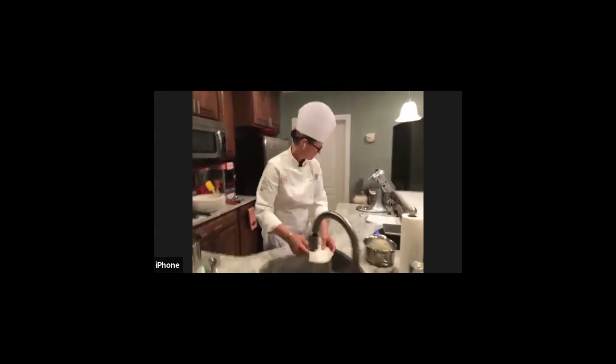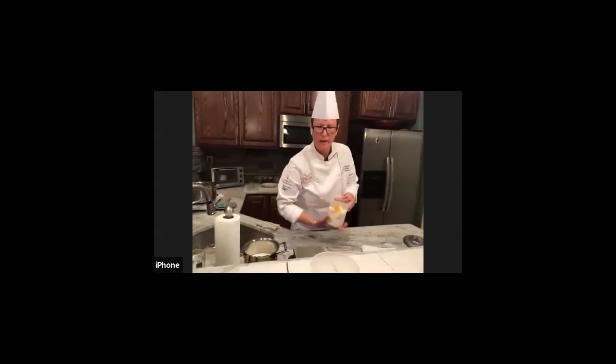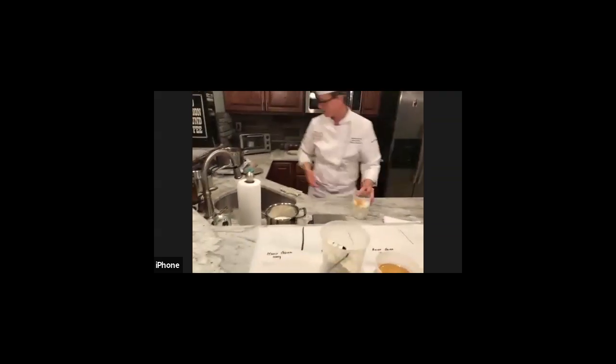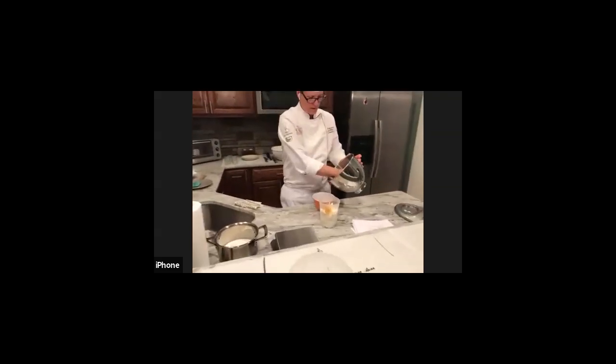Okay. Next up for our cheesecake, I've got my goat cheese ice cream here. Hang on, getting ahead of myself again. I need this bowl back.